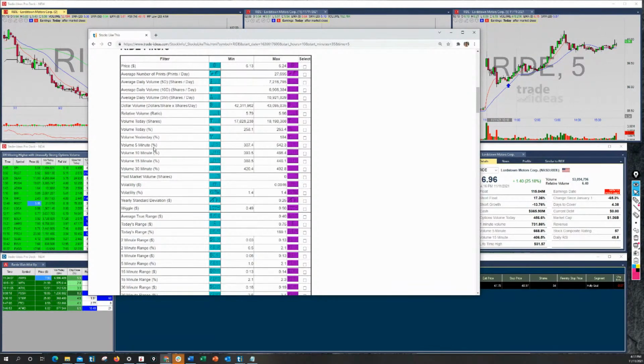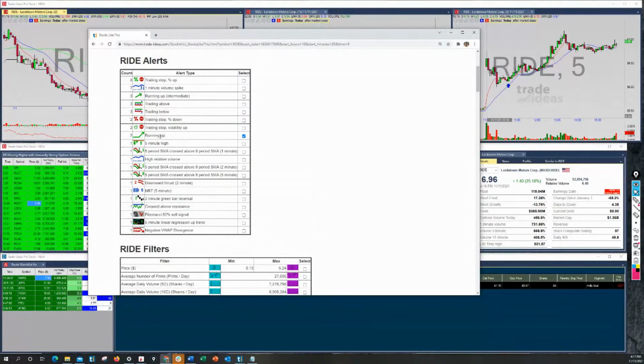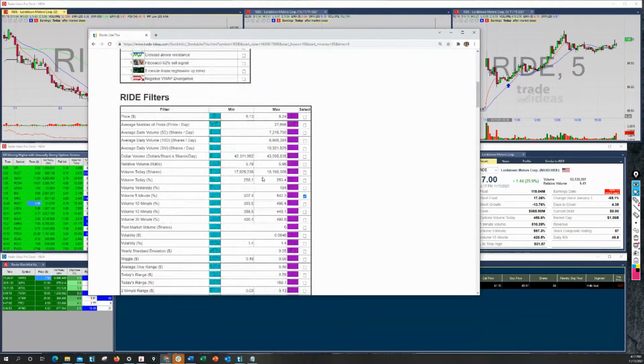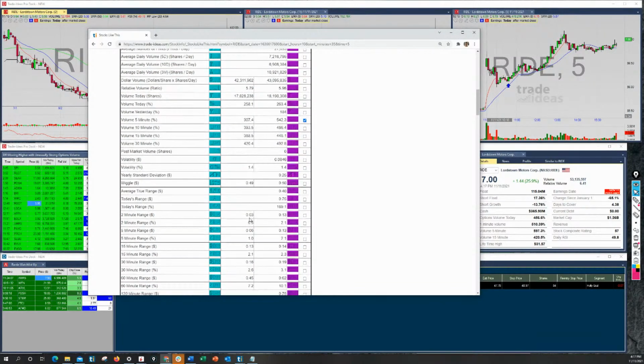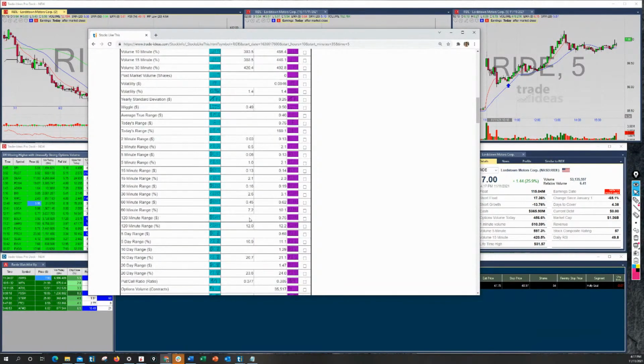Let's go with a 5 minute percent volume. We're going to check that in here. And what this is going to do, first off, as I build this alert, running up is going to be the alert catalyst. It's going to use a 5 minute volume filter with a minimum of 300% and a maximum of 542. What else can we look at?